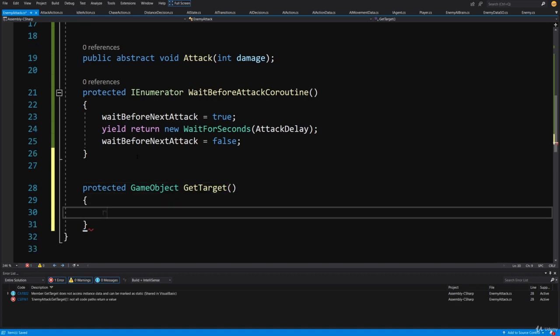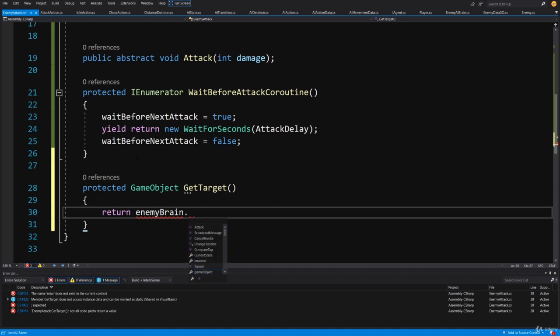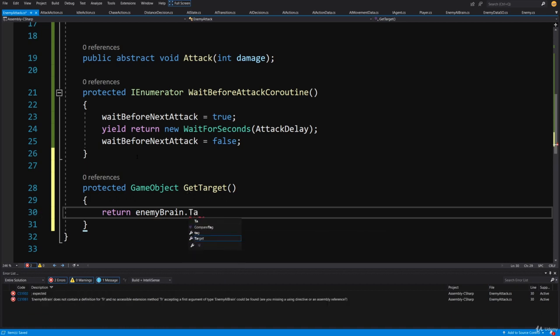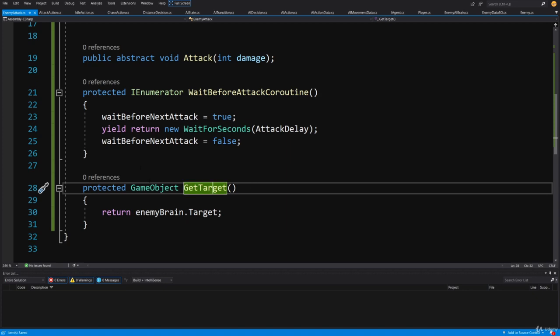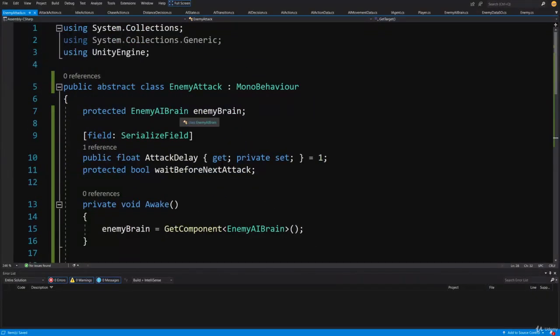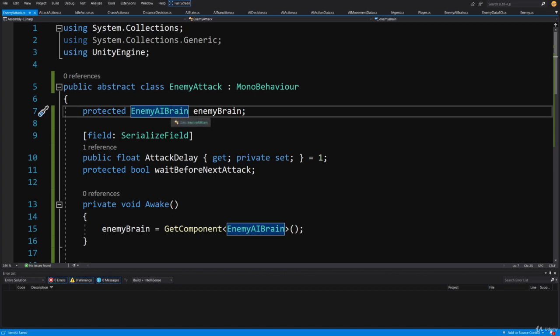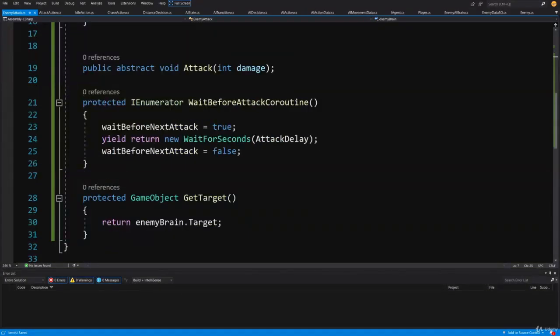And we are going to simply return our enemyBrain.target. So we will know that we can get the target through this method rather than getting the enemy brain itself. Okay, with this done, let's go back to Unity.